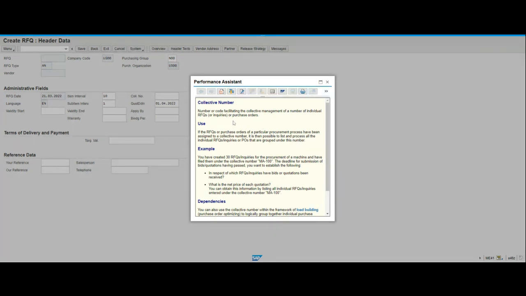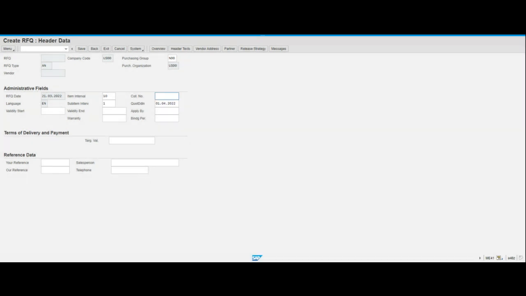Let's say you have 40 different suppliers. You put all of them under this one section or this collective process. Okay. So what is this number? Here we will create a new collective number, which is what you have to write. This is an important number. Whatever you type here will be very important for your next step. Make sure you don't make a mistake here.